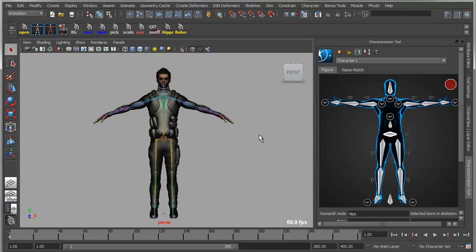HIK was actually integrated and added into Maya in version 2011 as kind of a first pass on the implementation. Since then, in Maya 2012, we have taken it a step farther, and we've unified the workflow between Maya and MotionBuilder. HIK is a toolset that came over from MotionBuilder originally. So now we have the same solver between the two applications, and we've also unified the UI and the basic workflow for setting up HIK. That includes the characterization tool.